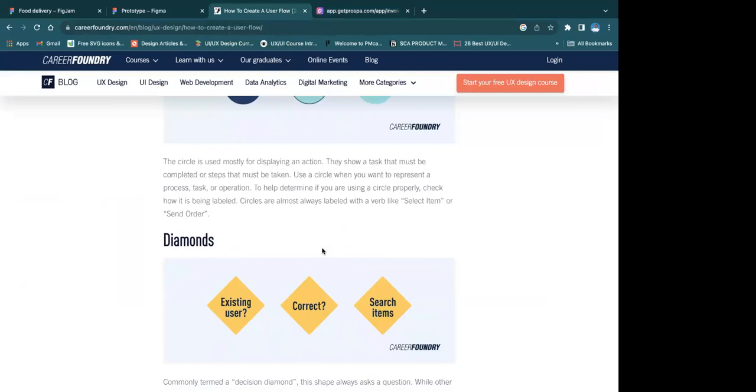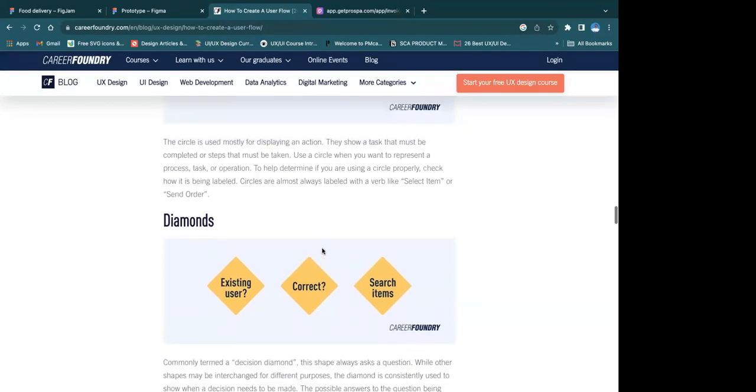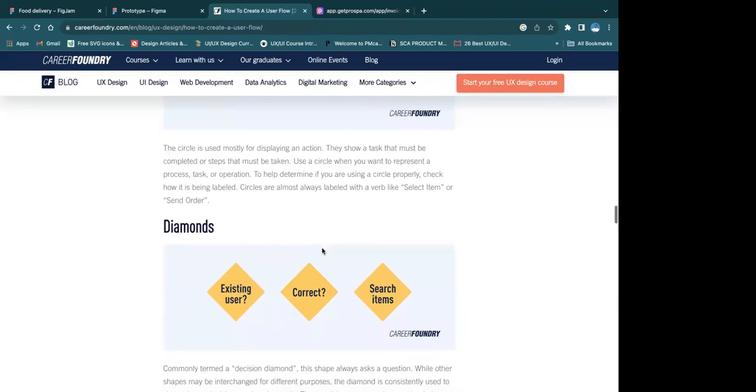That's what we use circles for. So take it that this is an action word, a verb. The other one is just the noun, where it's just listed. So you use circles for action. Anything where a step must be taken for you to go to the next stage. That's circle.